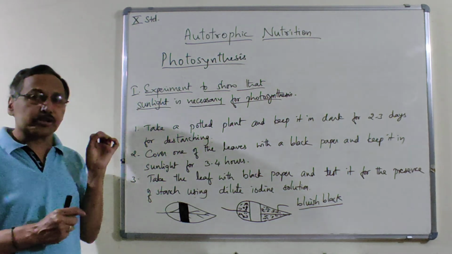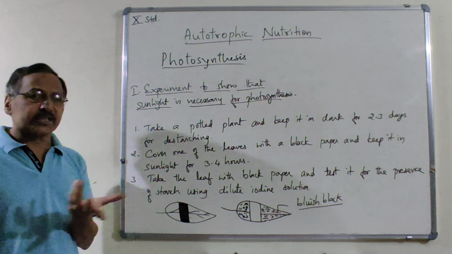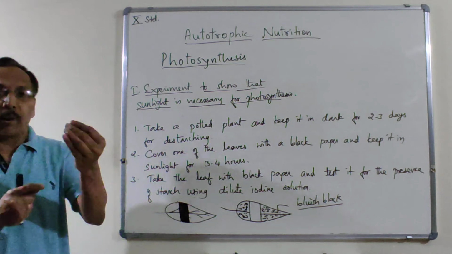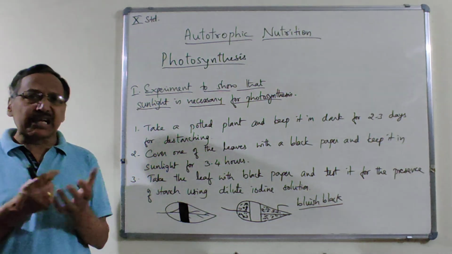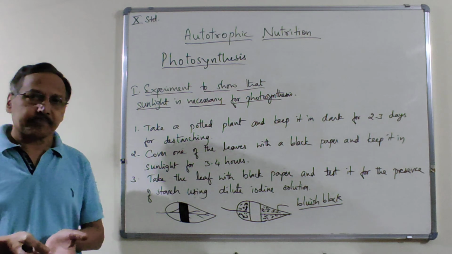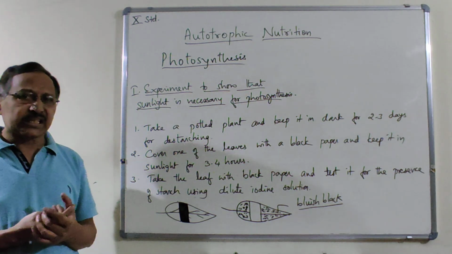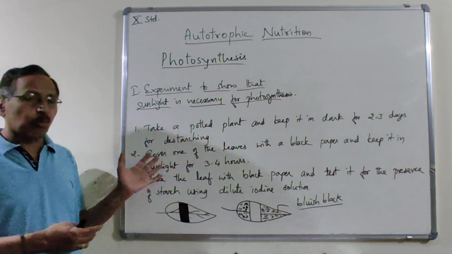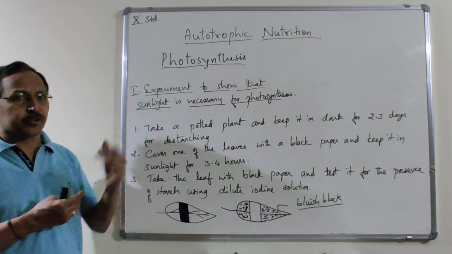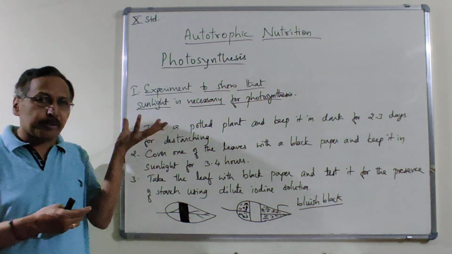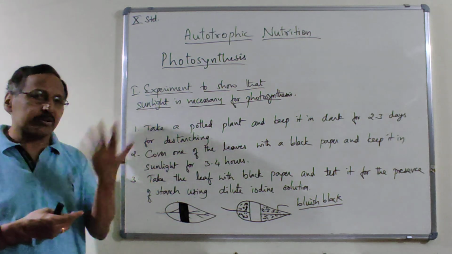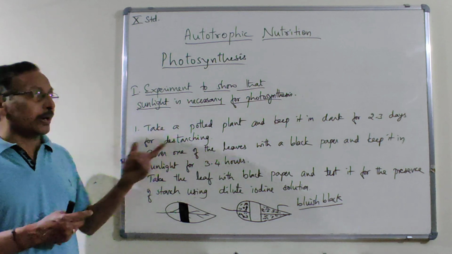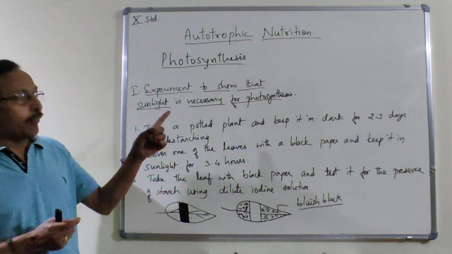and to show the importance of carbon dioxide. Simple water, you can see simply, you don't pour water to the plants for 3-4 days or 1 week. What will happen? Gradually the leaves will dry up and fall down. They turn yellowish in color, they will fall down. So that simple experiment shows that water is necessary for photosynthesis. Only if photosynthesis food is prepared, they will survive. Otherwise they will die. So in the next video, I will show you the importance of carbon dioxide and chlorophyll for photosynthesis.